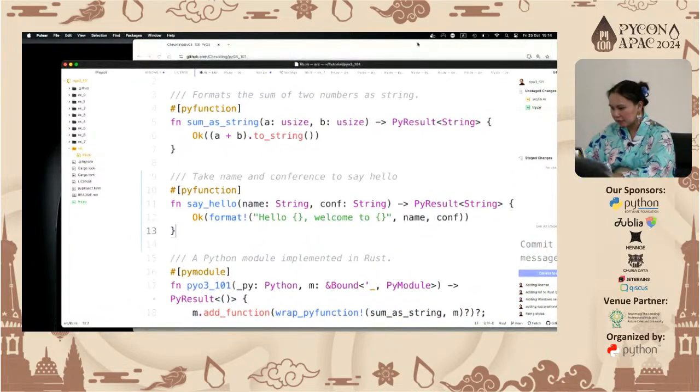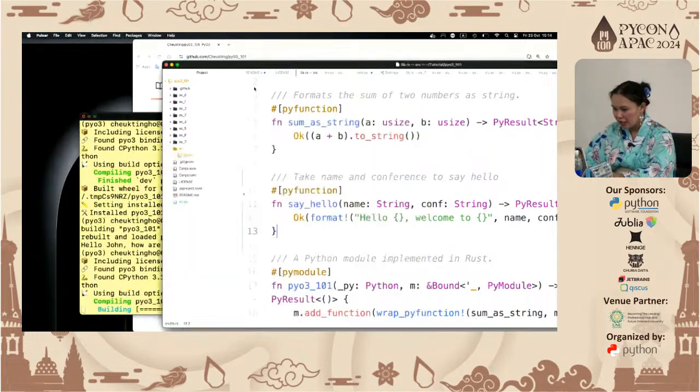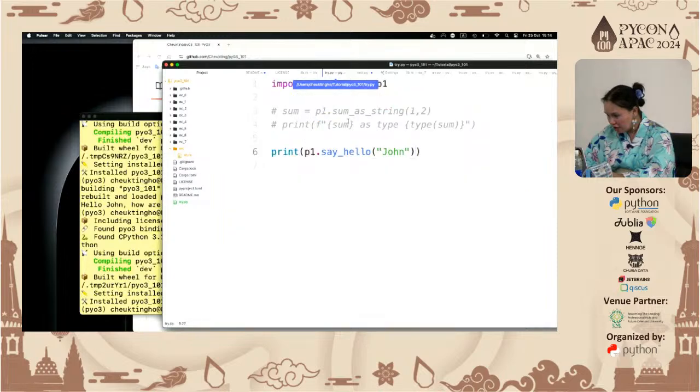So this time, if I do this maturin develop again, right? And then I go to my code, I will say hello, John, but we also need, let's say, Pycon APAC.